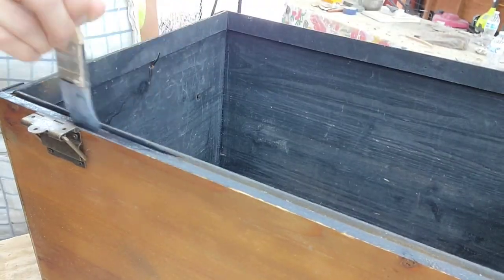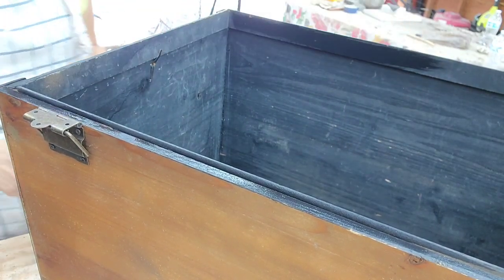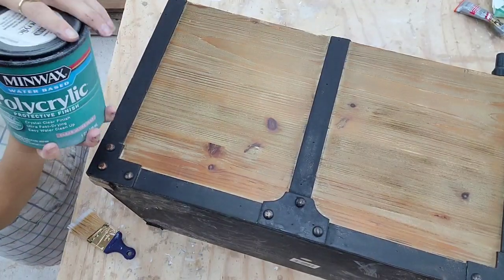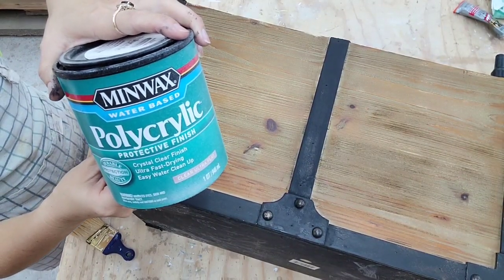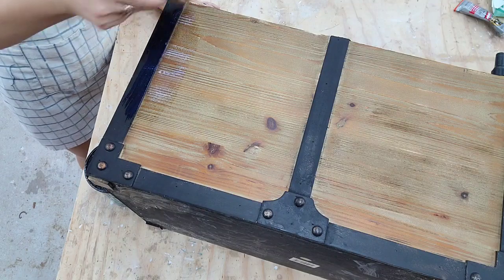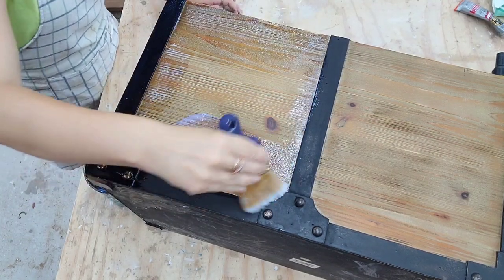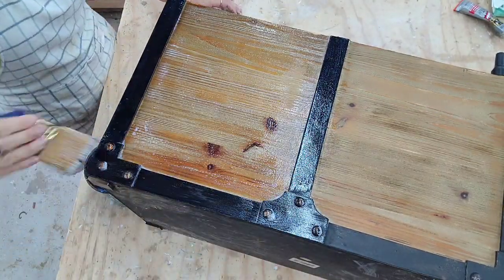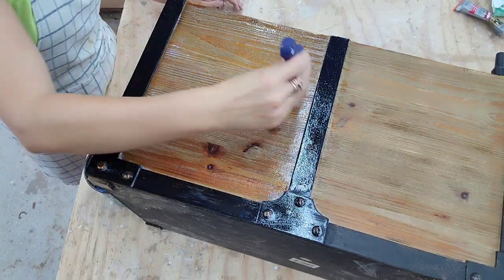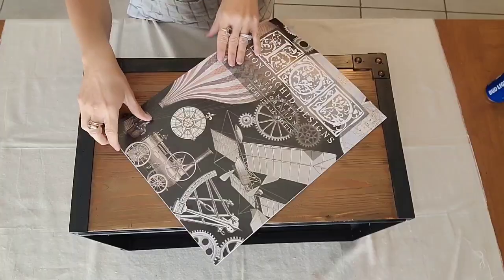So this probably took me just a few minutes to get all the black freshened up on this piece. Now we need to get our piece prepped for the transfer. So before you put a transfer on, you want to put a water-based sealer on it. I'm using this water-based polyacrylic by Minwax. You could also use a chalk paint wax. And I'm just going to go ahead and put one good coat on here, and then it'll be ready for us to apply our transfer.